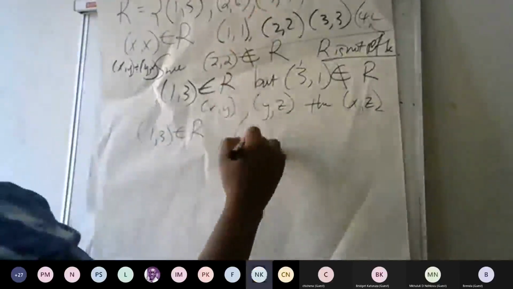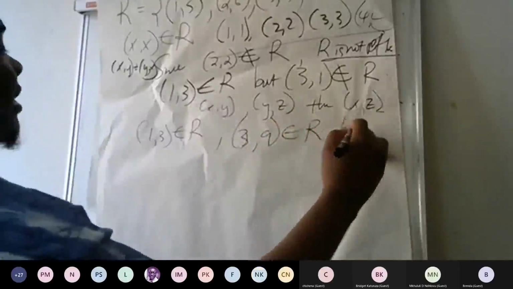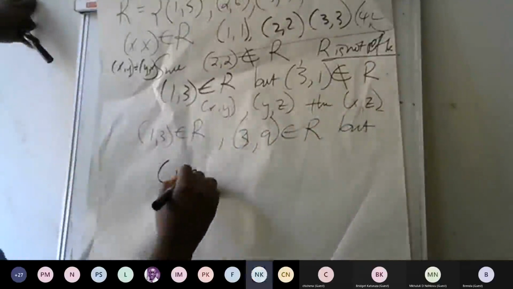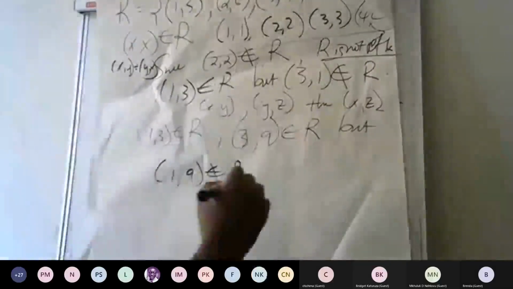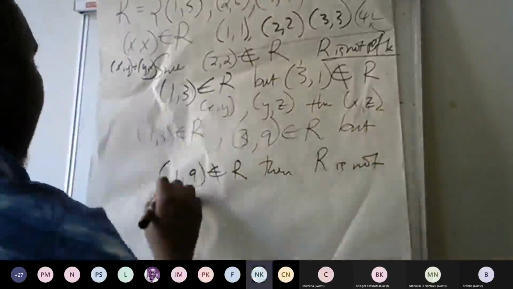I have got it. 3 and 9 is an element of R. But based on these ones, 1, 9 is not an element of R. So on this particular instance, I can say that R is not transitive.